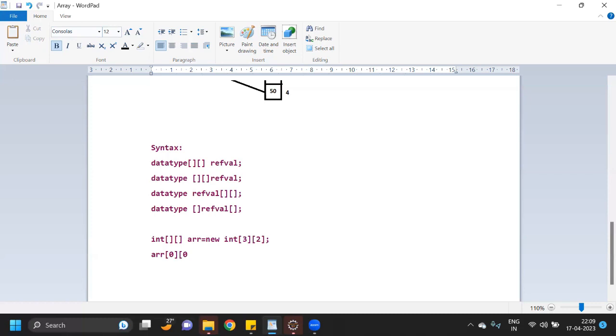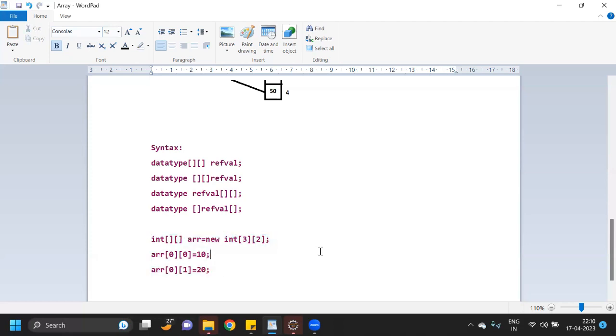At 0th row and 0th column I am assigning some value. Let's suppose that I am assigning value 10, right? And 0th row and first column assigning value 20. So likewise you can assign all the values, these three row and 2 column, right? You can assign all the values. So this is the way to store the value.